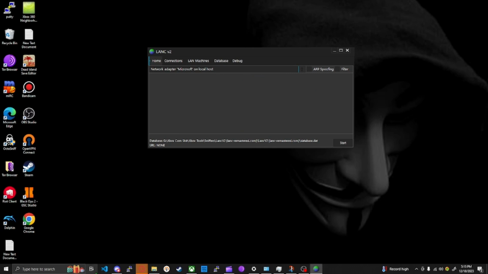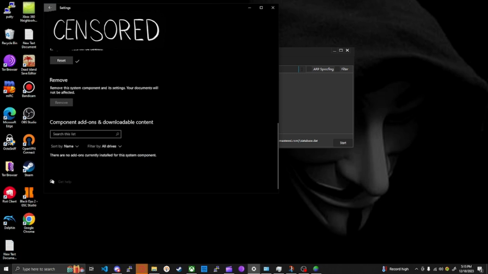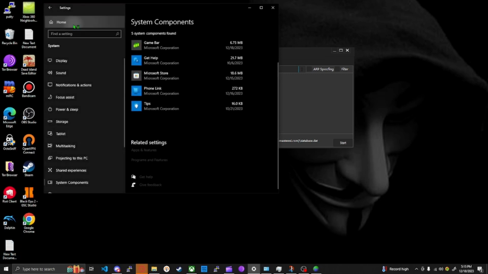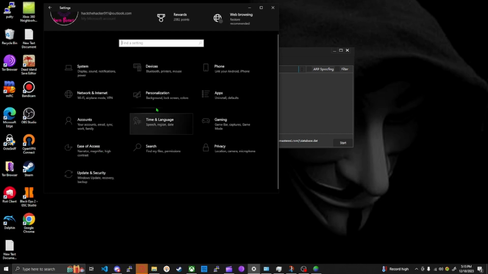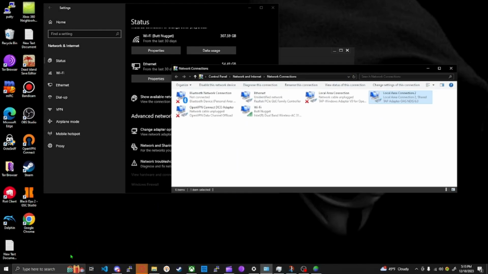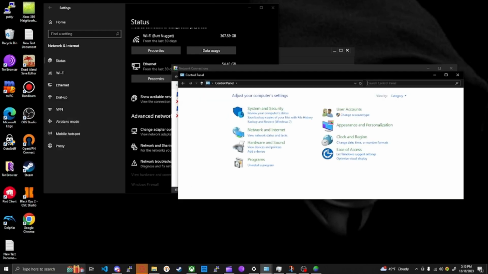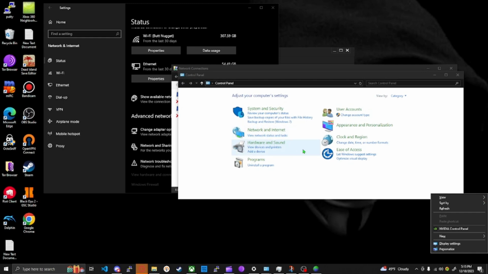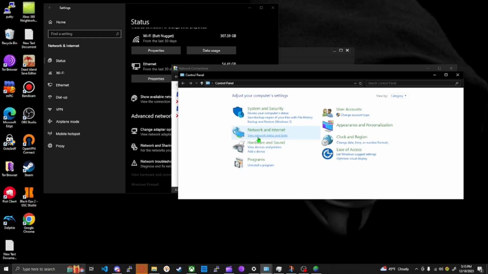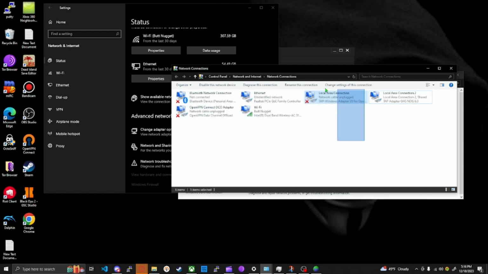Before you go and select your adapters, another thing you need to do, because a lot of people, well, obviously you didn't watch any other video before this, you need to go to your settings. I have to reset my Game Boy, I'm sorry. You need to go over to Network and Internet, click Change Adapters. On Windows 11, what you need to do is go to Control Panel, and then click View Network Status and Tasks. It's the blue text underneath Network and Internet. And then you click Change Adapter Settings, and it'll also take you to the same screen.